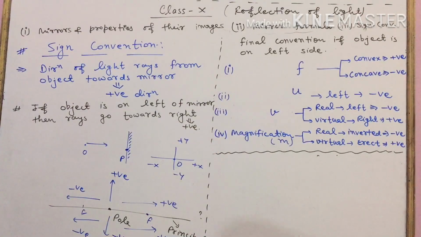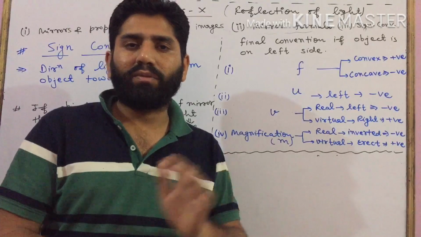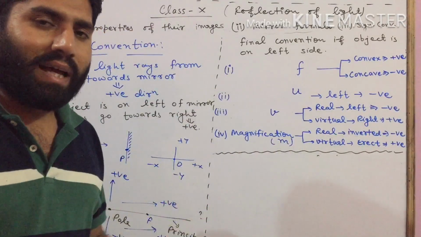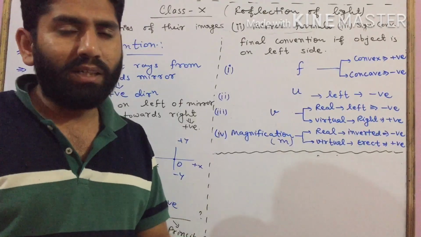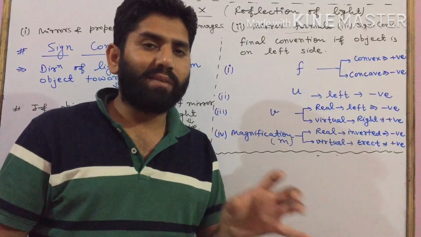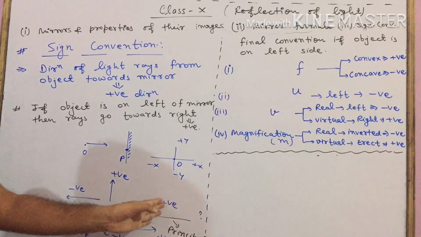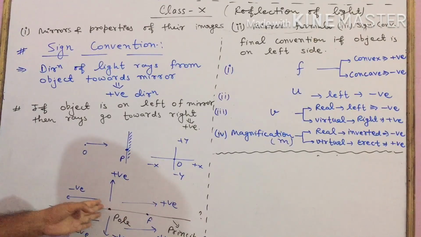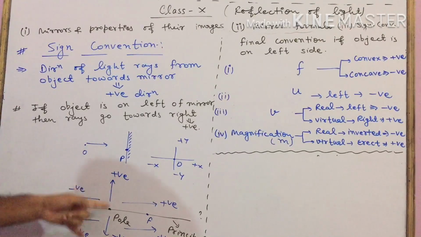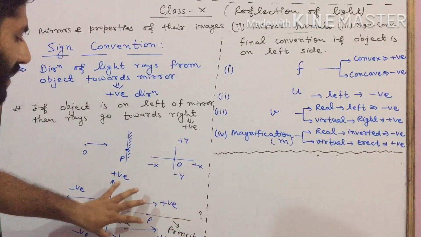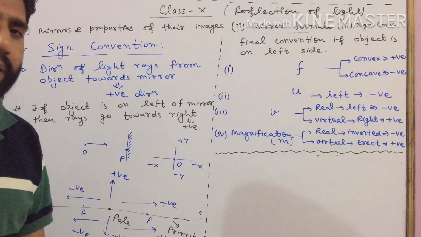Clear? So the basic convention is that the positive direction is the direction in which the light rays are propagating from the object towards the mirror. As we are assuming the object is towards the left of the pole, the light rays will be moving towards the right. So the right direction with respect to the pole will be the positive one. According to that, all the distances towards the right are positive. All the distances towards the left of the pole are negative. All the distances above the principal axis are positive, below the principal axis negative. And by using this convention, we have the sign convention for variables in the mirror formula.